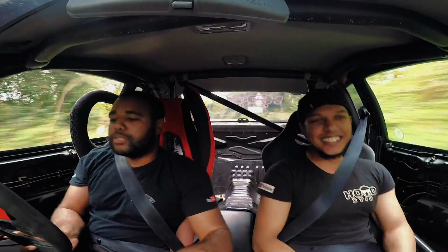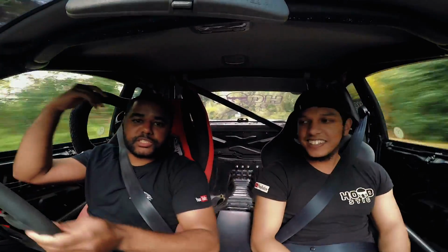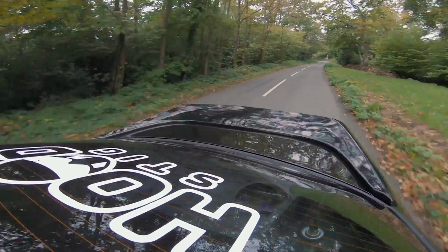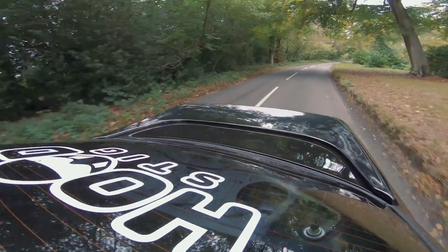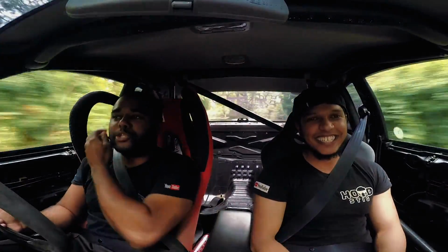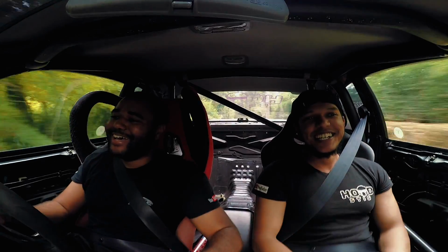Guys, this guy's just provided me with one of the sickest driving experiences, man. Especially letting me rip it as well. Look how light that wheel is, guys. Look at this, it's a joke. But you can still feel everything going on with the road. Oh yeah. Front end's so light and nimble, man. Trust me, man. Like mad, you know.